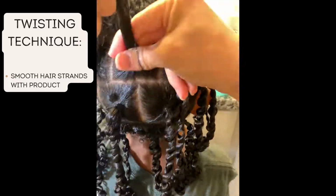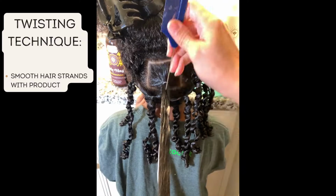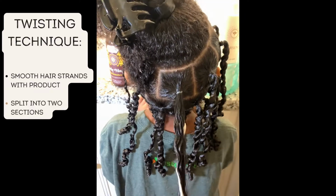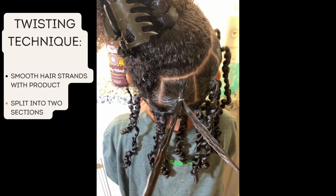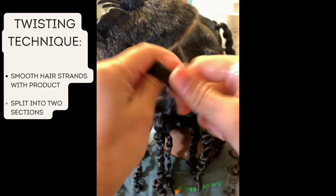I'm going to secure this section with the rubber band. Like I said, I use this technique all throughout because I want these roots to be flat. Then I split the hair into 2 sections, the left and the right. And I actually twist both of those sections of hair as I'm twisting down.